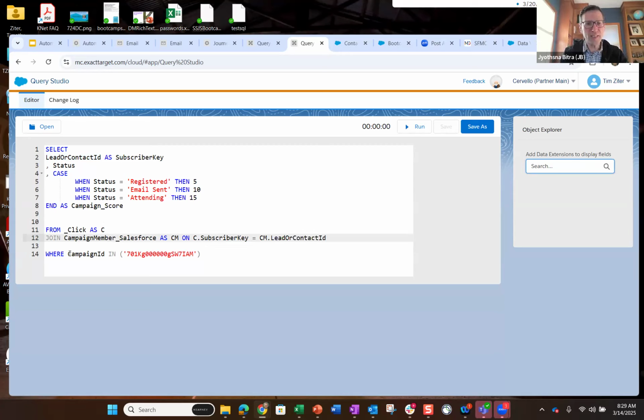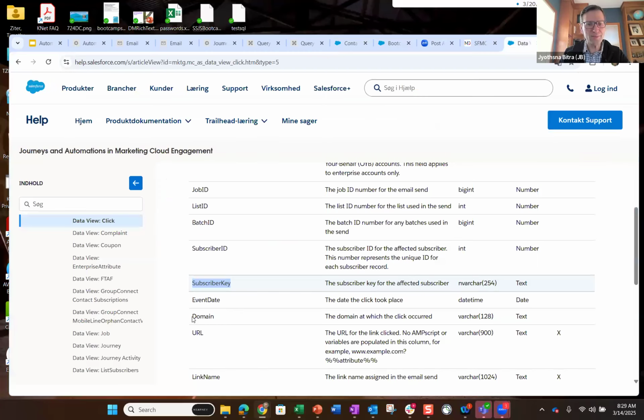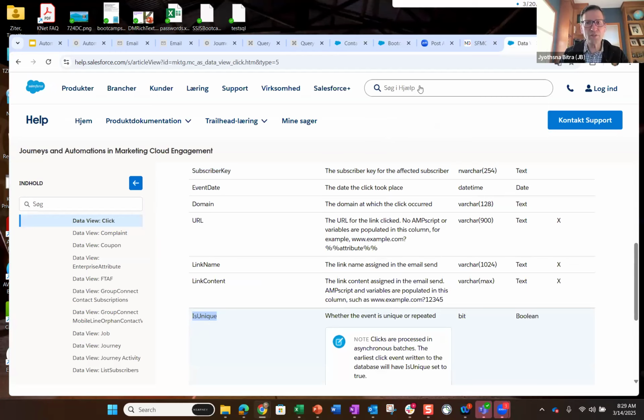We're going to want to add this to be a CM, so it's just pulling in the campaign there, in our where clause. We also want to add in, on the click data view, it can be helpful to use this is unique variable.